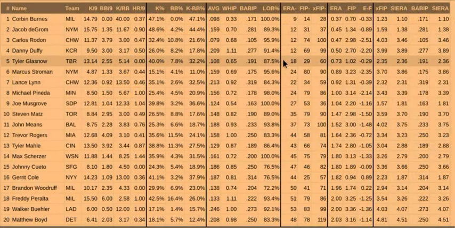Now, I hope this 3-part series on my favorite pitching metrics, the ones I like to refer to when measuring pitchers' abilities and value, helps you weigh matchups or figure out which pitchers will have value going forward. I hope you found this both helpful and interesting. I'm going to link in the description a few of the sites that list these different advanced metrics, and hopefully the next time you're looking to evaluate pitchers, you can consider using velocity and base on balls, which was the first video, or FIP and xFIP, which was the next video, and then even SIERA. And there's a couple more too. These are just 3 that I think are important and I like to use.